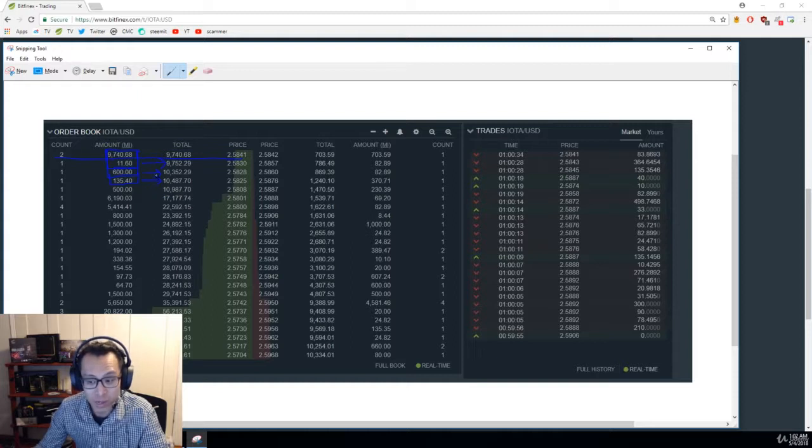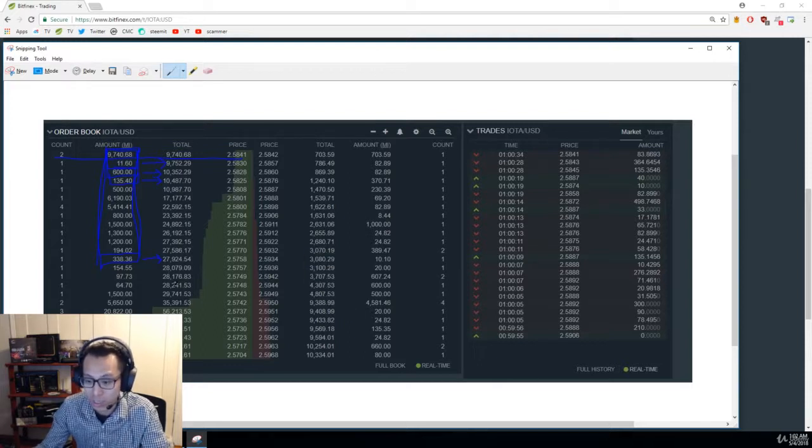The cumulative price gives you an idea of how much total there is actually being sold. So for example, if I were to go all the way down here, we see that at 338 right here, there's 338 that's actually being sold at $2.57 right there. But the total, all of these columns right here, will actually equal this number right here. We add it up.